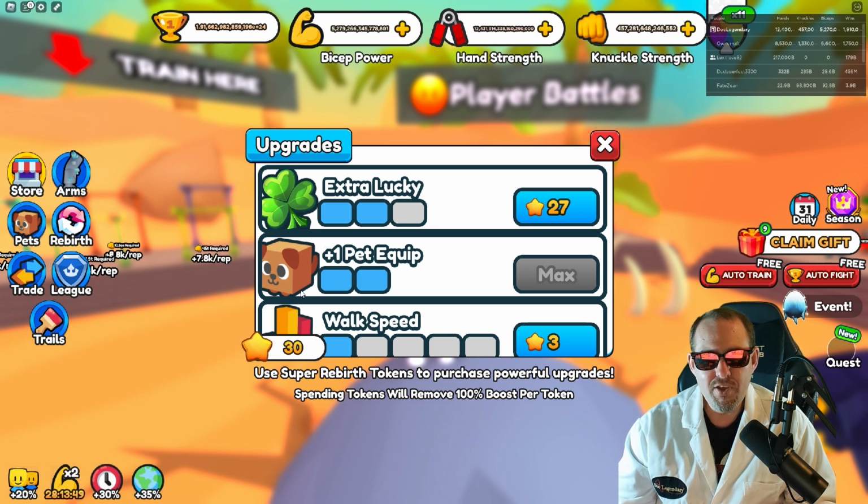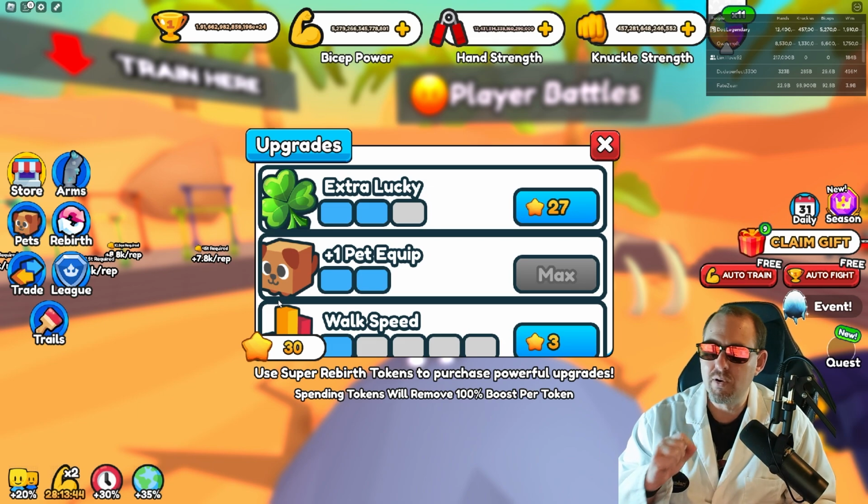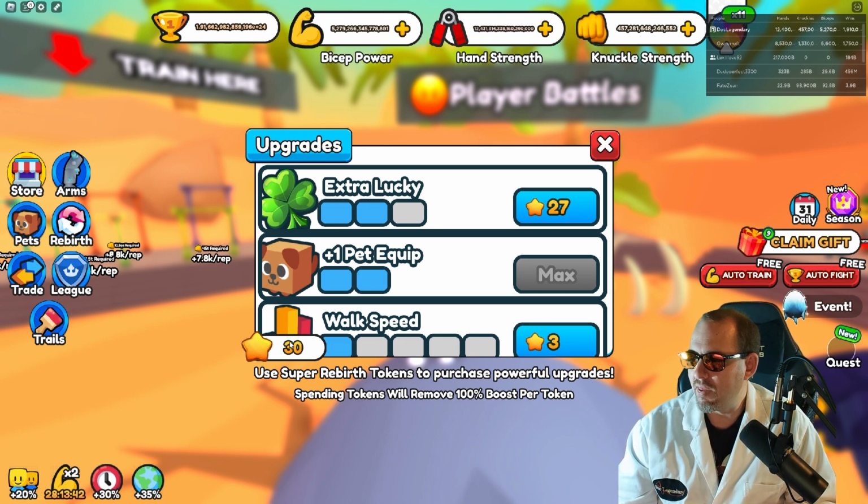This costs 15 super rebirth tokens each. So every time you super rebirth, you get one of these star tokens.